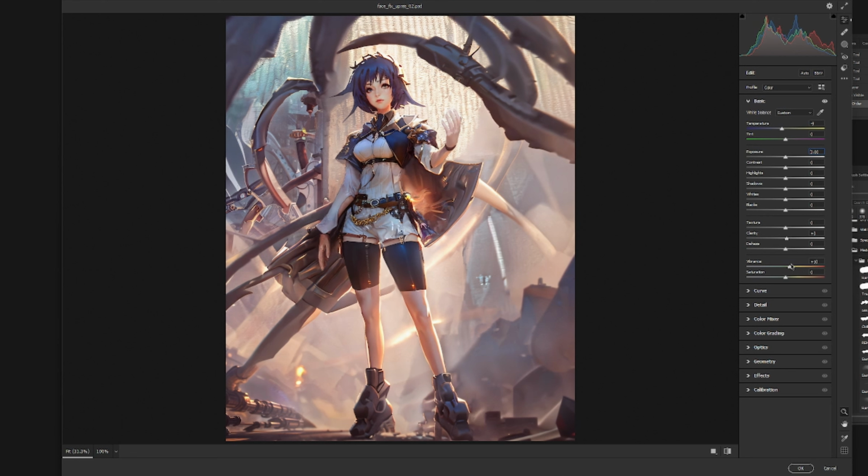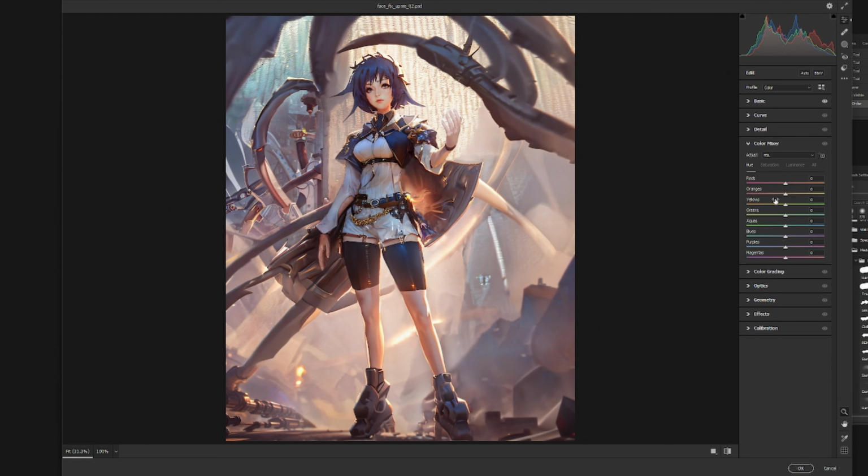Now is a good time actually. So if you turn up the vibrance, you can see that you have like too much purple or blue. So before doing vibrance, you can go to the color mixer and change the saturation of your blues if you want, like that. Something like that.